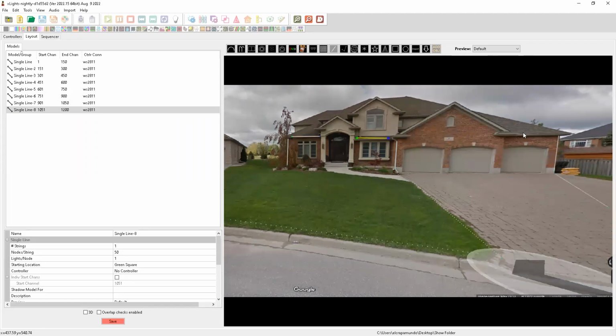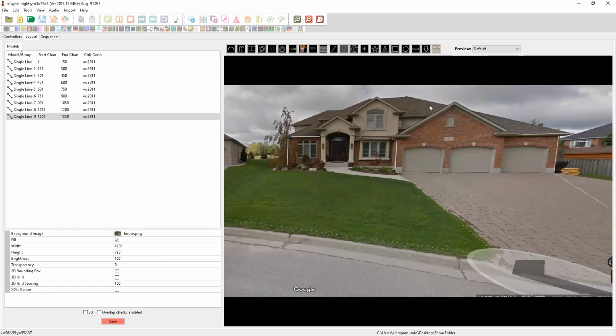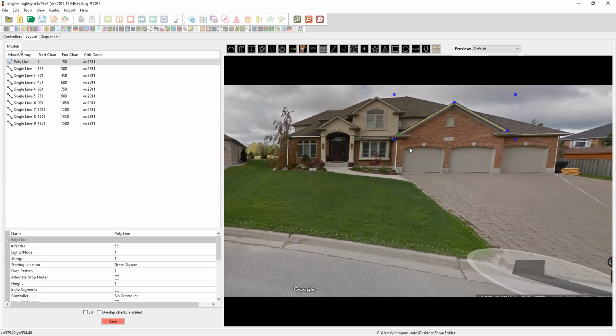And I'm going to draw that one more over here. Those are all single lines. I'm going to come back and address these single lines here in a second. I'm going to turn off the single line. I'm going to do a polyline. The polyline is like a multi-part single line. So we click to start it, click to get to the middle one, and click to come down. And we hit the escape key to stop that polyline.